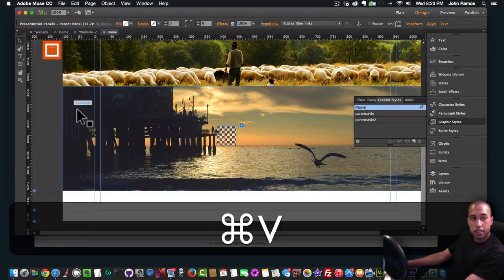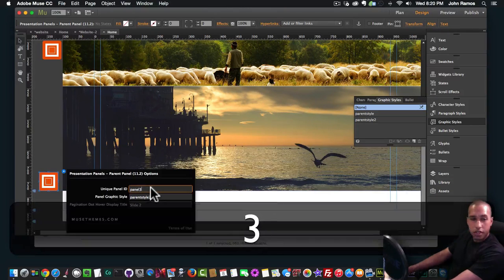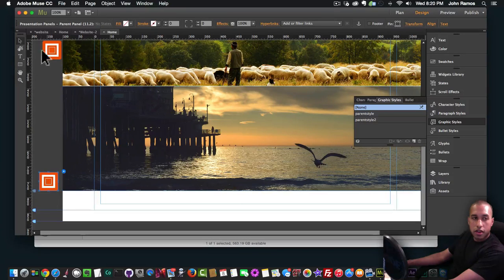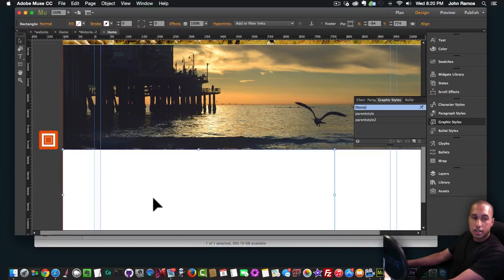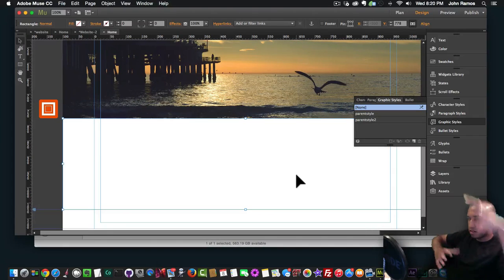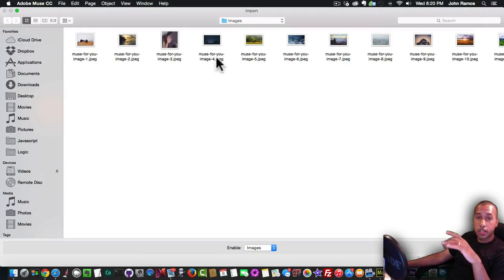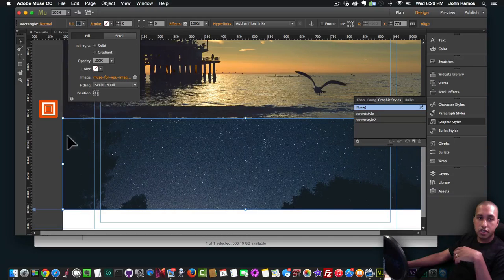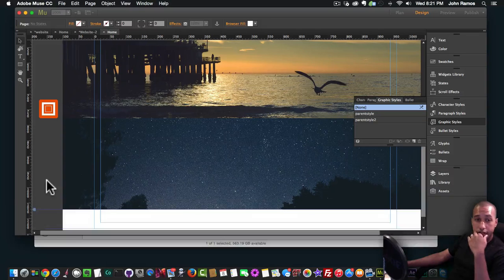Now I'm going to create one more. So I'll just copy this box here. And I'll do panel 3, parent style 3, and slide 3. All right. So now I'll go to my rectangle tool. I'll create another rectangle. And again, all it matters is that it's 100% width. And it doesn't matter how big it is in height, because the widget automatically fills the entire browser window. So now I'll go to fill, add image, and we'll select kind of this night sky here, and scale to fill and position it in the center. Yep, looks good.